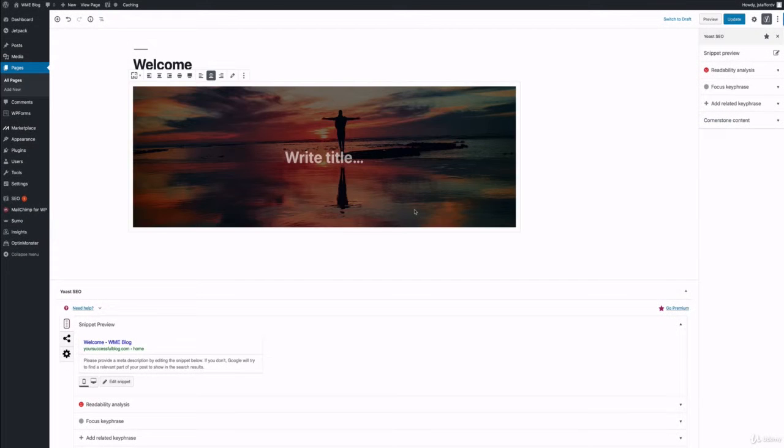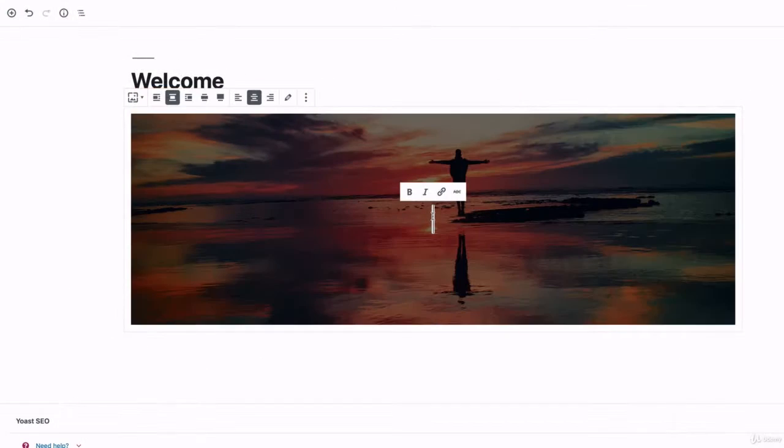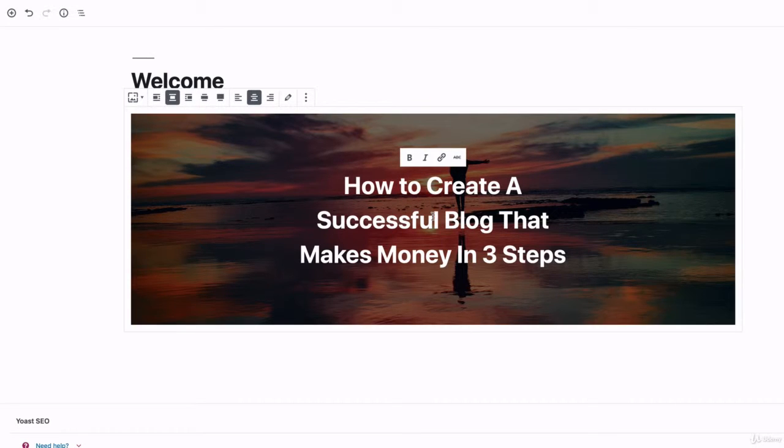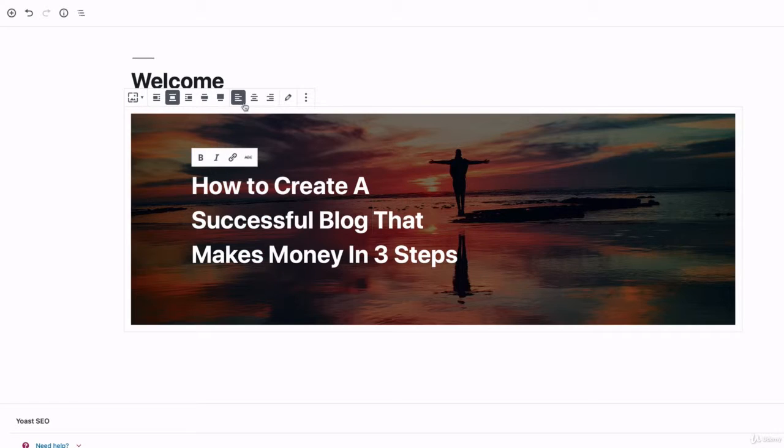Okay, so once the image populates, you can do some pretty cool things with it. You can write in a title. So we would click here, and then you can bold it just so you can see it. I'm going to go ahead and paste this in. All right, looks good. Now we want to clean this up a little bit more. Let's go ahead and left align it.